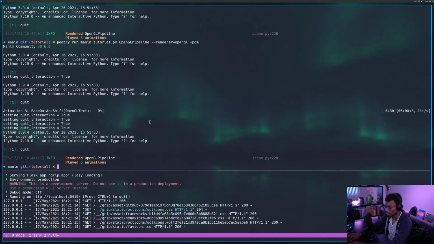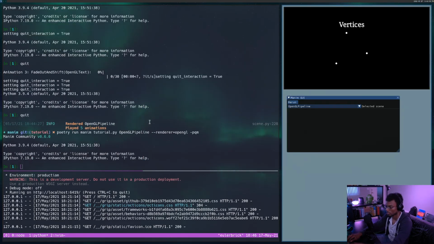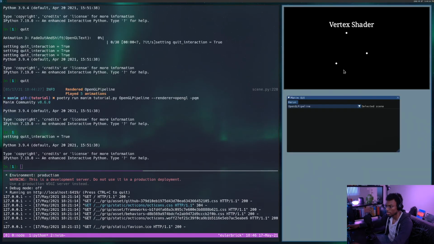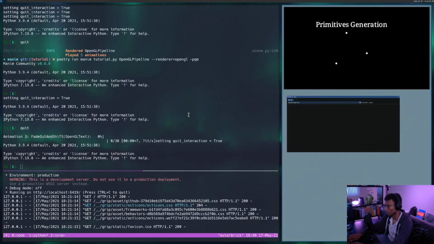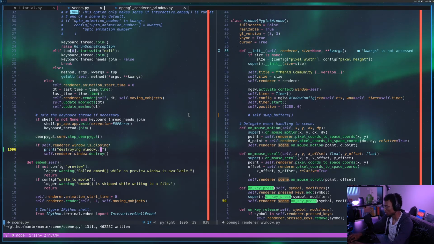Just to make sure that window isn't being destroyed. Alright, so if I queue, yeah, that window's not being destroyed.